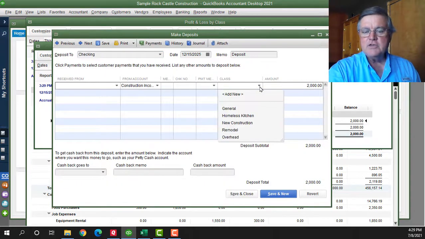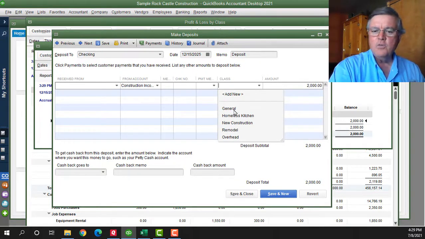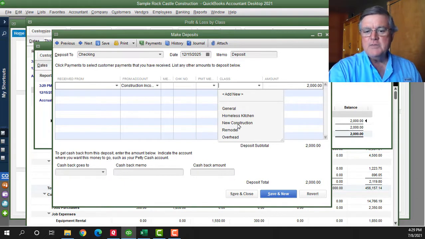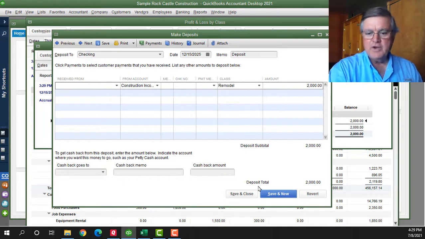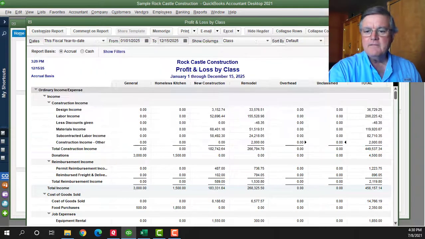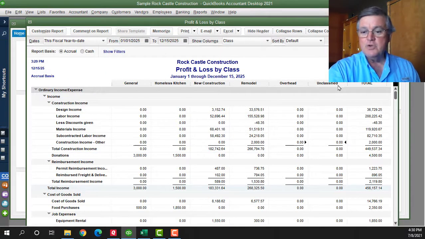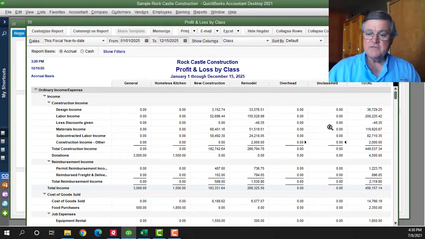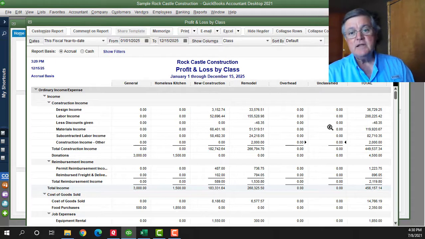So I could add the class right here. And in this case, I don't want to use our homeless kitchen or general. So I'll just put it in remodel. Save and close. Close that, and it's gone. So we don't have that item in unclassified. And so that's why I say everything in a class, it's really easy to clean up that unclassified column.